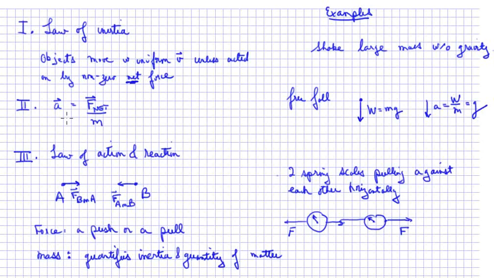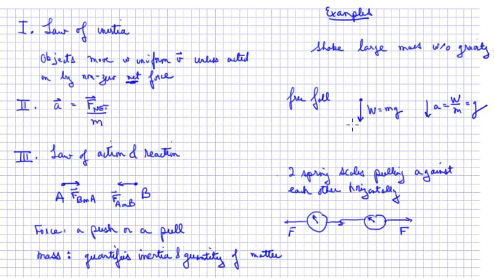Newton's second law relates the net force and the acceleration that a body experiences. So what this says is that if a body with mass m has a net force acting upon it, it will accelerate according to this equation. So among other things, it means the acceleration will be in the direction of the net force, and acceleration is a vector, and so is force.